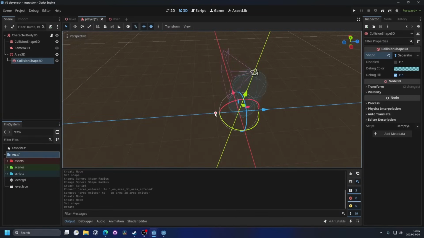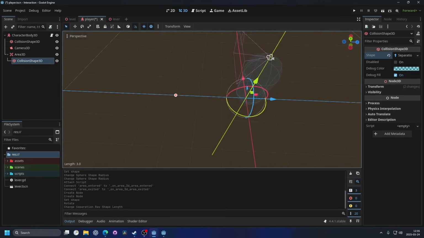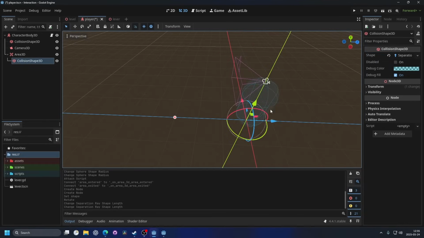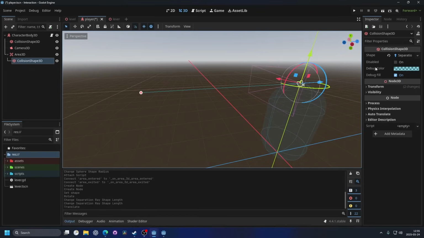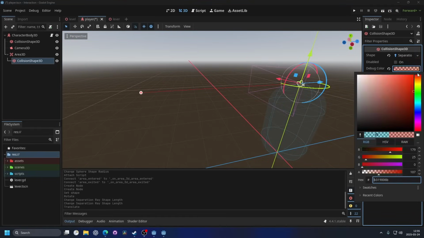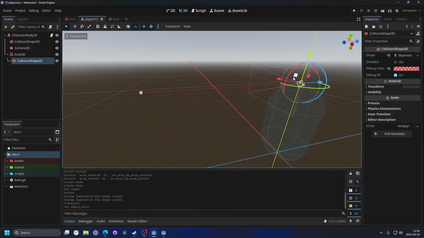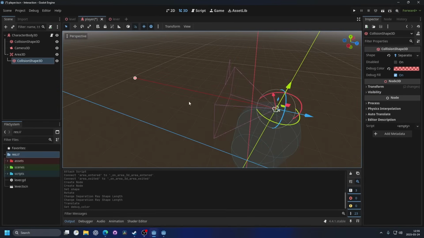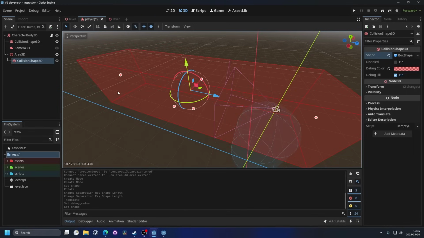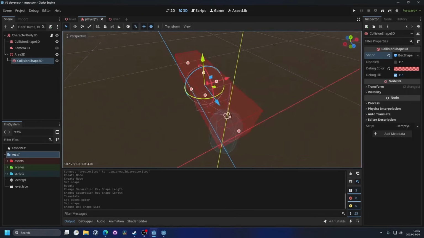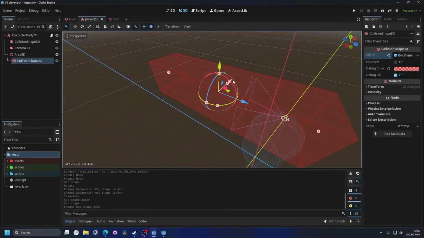So I'm going to rotate it towards where my camera's looking. And then I can drag it out. Maybe I want it to be 3 meters. Then we can drag it up a little bit so it's in the center of the camera. If we want to, we can change the debug color. I'm going to make it red so it's easier to see in this scene. And now you can see it. If you want the interaction shape to be a little bit bigger, you could make it a cube or something, and this is very big right now, but you can make it smaller. I'm going to stick with the separation ray.